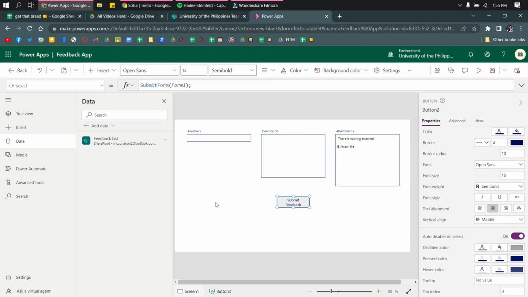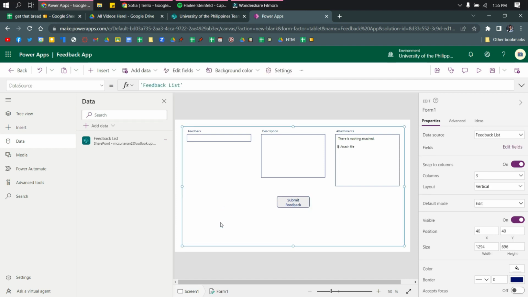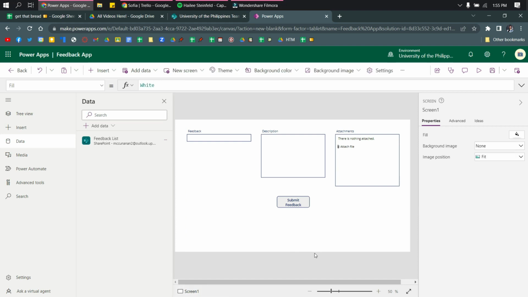After editing your button, go to Insert again. Make sure that you select the whole box, like here.